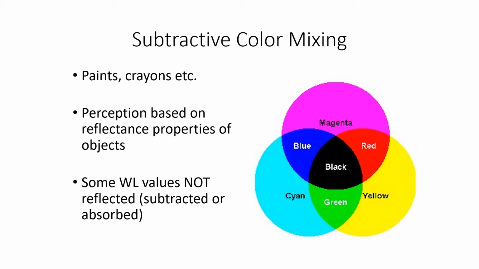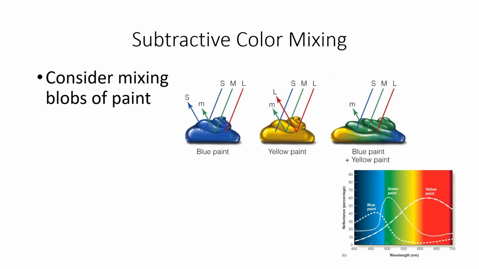I'm going to do this with a picture that I think makes a lot more sense. If we look at our different potential paints or pigments here, blue paint is going to be reflecting the shorter wavelengths, maybe a little bit of the medium wavelengths. It's going to be absorbing the longer wavelengths. Blue and yellow are the easiest to look at. If we look at yellow paint, it's reflecting the long wavelengths, and it's also reflecting the medium wavelengths. It's absorbing those shorter wavelengths and not reflecting those.